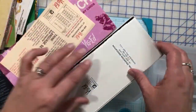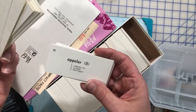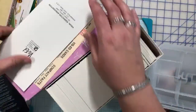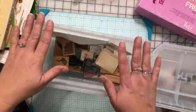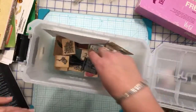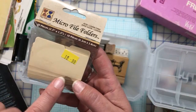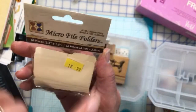French vocabulary words. I do not speak French, but look at how cute these are going to be with the French words. They're just little French flashcards. Every time I buy flashcards, I just always think that I am keeping somebody from learning, like little kids' flashcards for mathematics or reading. I'm taking those away from the kids who need to buy them at Goodwill. So this was half off. These are St. Vincent de Paul finds. This was half off, 50 cents for these tiny little file folders, which I know I could make, but now I have a cute little template.